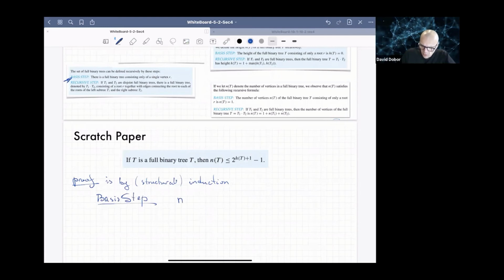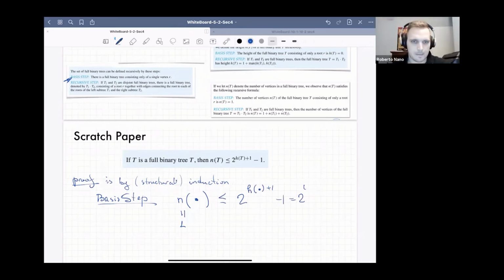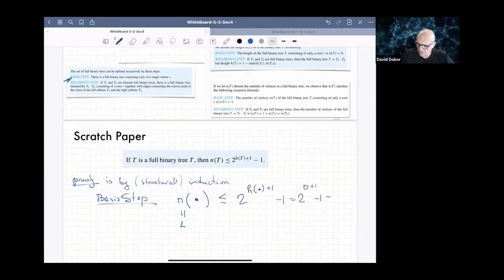I want to show that the number of nodes in the root, which is just 1, is less than or equal to 2 to the power of the height of the root plus 1, minus 1. What was the height of the root by definition? 0. So 0 plus 1, then 2 minus 1, and that's 1. So the basis step is correct because 1 is less than or equal to 1.